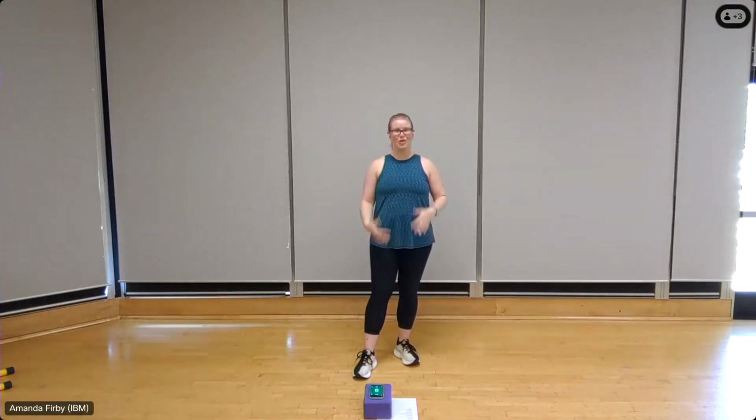Fast pace. And as I mentioned, shoulders might start to get a little fatigued. Even though we are focusing on upper back through this round, the shoulders are holding the arms in this position. So you might start to feel like you really want to drop those shoulders down, but try to keep the upper arm parallel to the floor. Almost there. 2, 1. All right, that's your rest. Let your shoulders drop down.